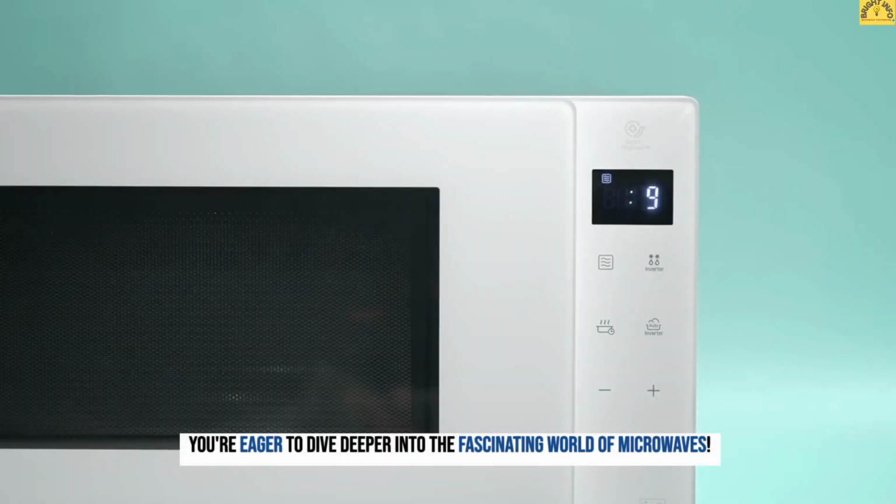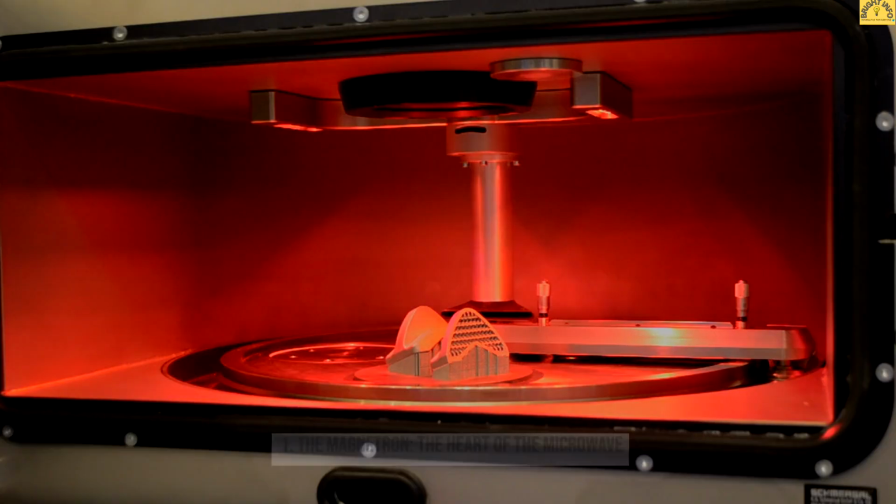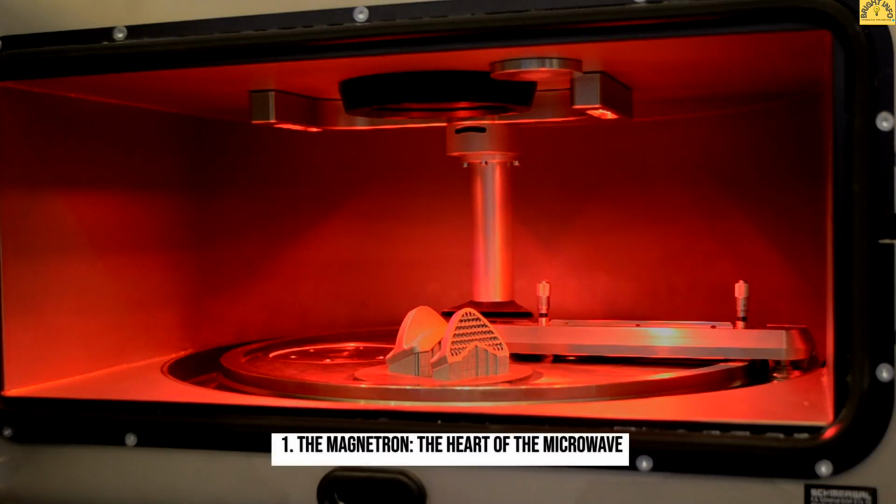You're eager to dive deeper into the fascinating world of microwaves. Let's explore the inner workings of this kitchen marvel with Bright Info. 1. The magnetron, the heart of the microwave.